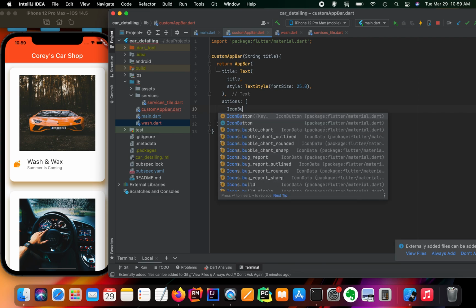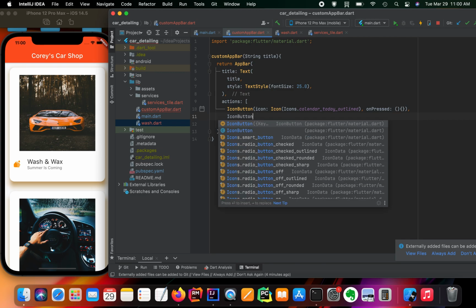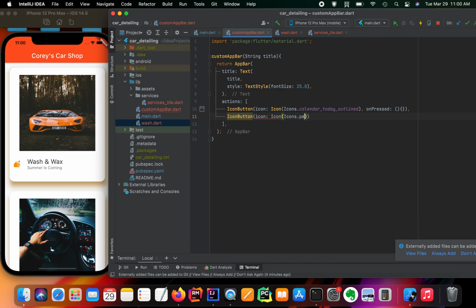So we can do icon button with an icon, which takes icons dot calendar today outlined, and then the function is just going to be a blank one, and we'll add another icon button. And this one we're just going to do person. This will be for logging in and out. And you'll see if we don't include an onPress method, we're going to get a system warning.